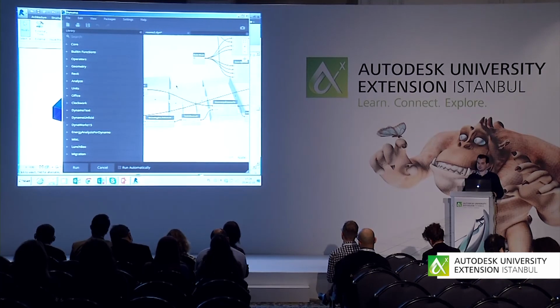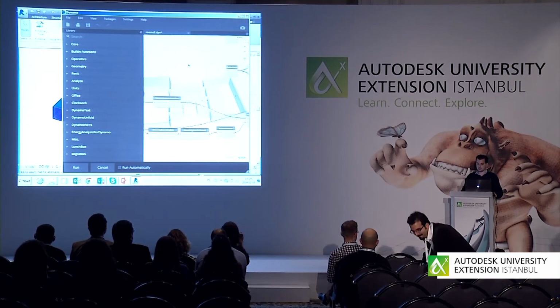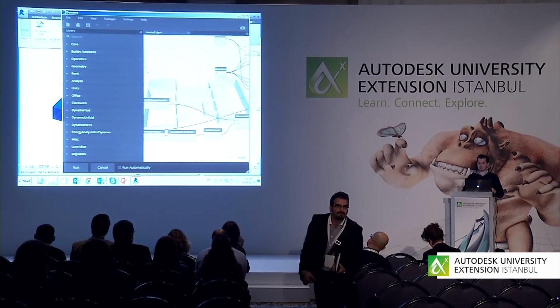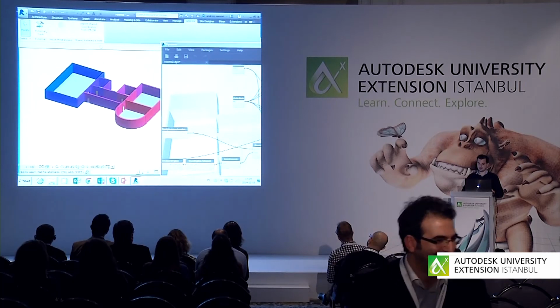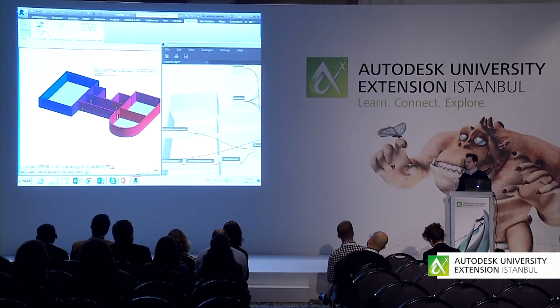some locations, some distances, and here, for example, you can see that Dynamo has recognized the walls that belong to the project. It found a center point of each wall.